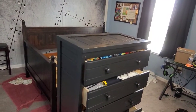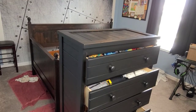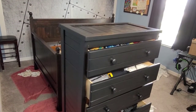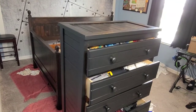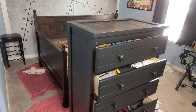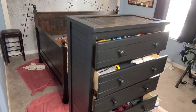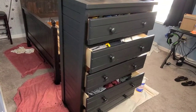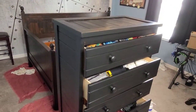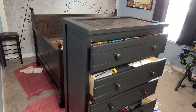All right, so on to the bed, and it is now 11:44. So this is taking me some time. I don't know how Aunt Paula does this on live in 45 minutes. Girl has got this down, because this definitely is not taking 45 minutes. But yeah, it's coming together, and I'm pretty happy with it. So on to the next phase here.